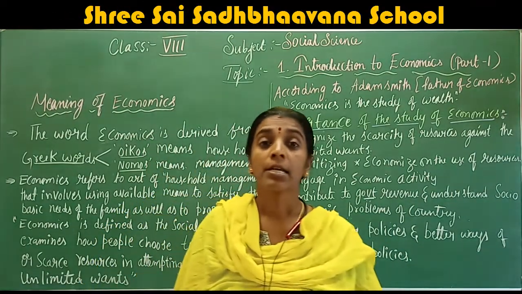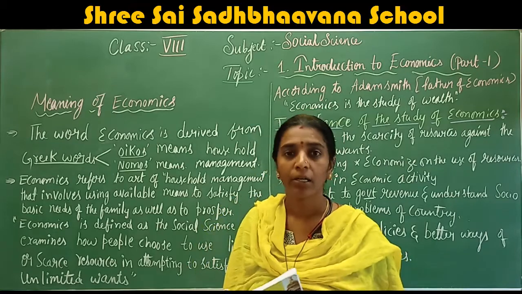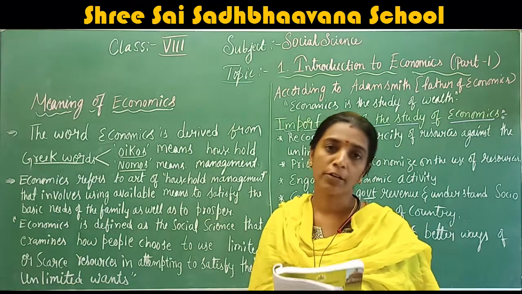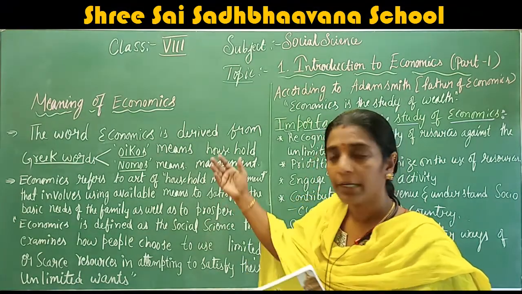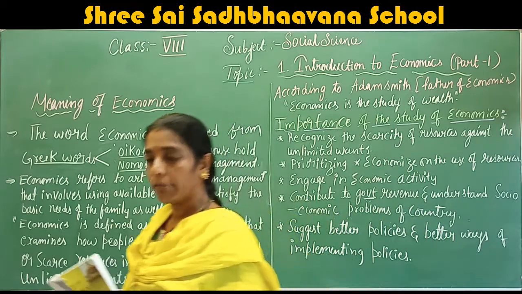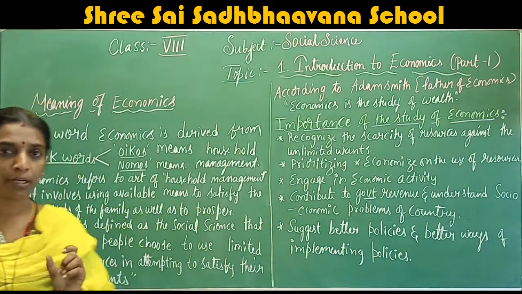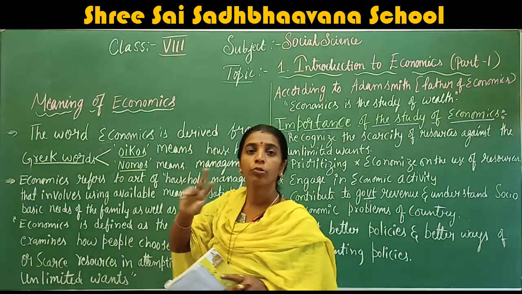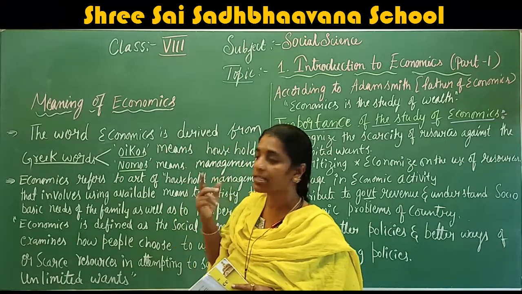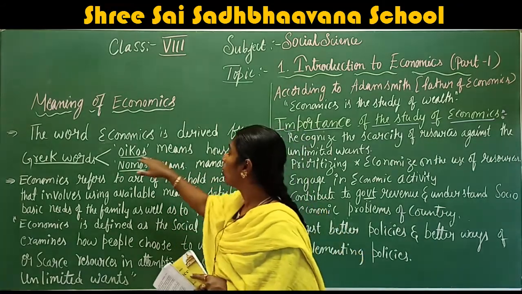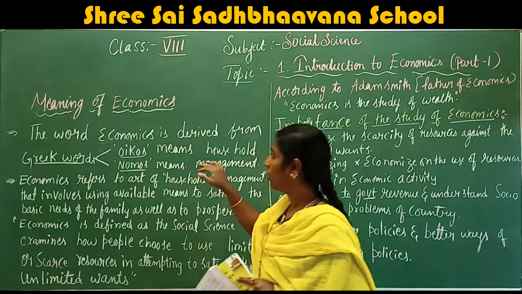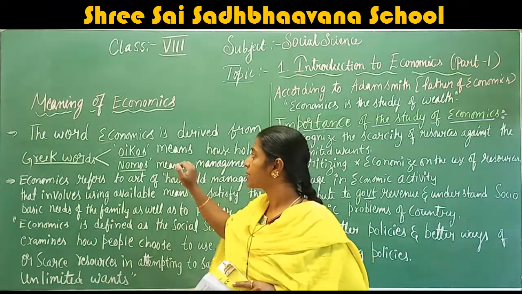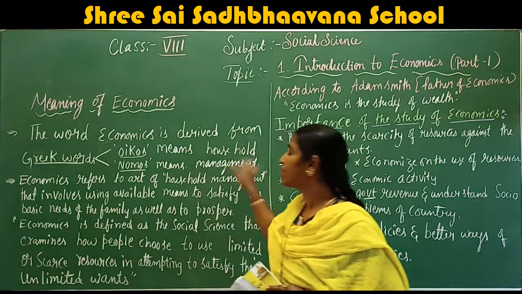Children, now let us continue to study the meaning and definition of economics, and also the importance of economics. Children, let us start with the meaning of economics. Where did this word economics derive from? The word economics derived from Greek words. It is not one word, it is derived from two Greek words. One is oikos and the other is nomos. Oikos means household. Nomos means management.